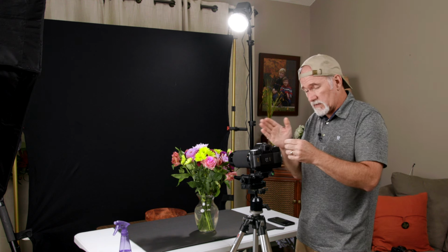One thing that I did fail to mention is that I have the camera mounted on a macro rail system that gives us some very fine detail adjustments front to back as well as side to side. So you can get the focus as close as you think you can, and then you can still adjust the distance with the macro rail just to ensure that it is sharp where you want it to be.